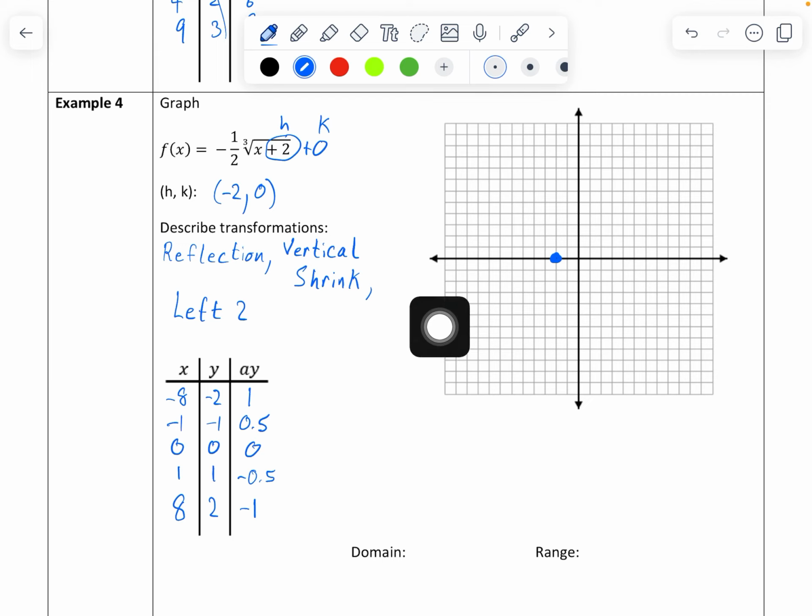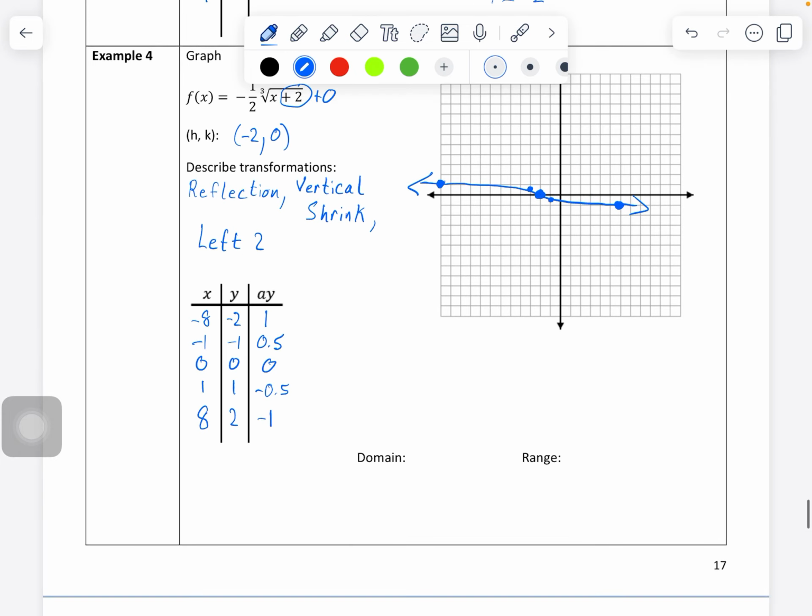So when you're graphing these, you're graphing them from the point negative 2, 0, because that's your new h and k. So negative 8, 1 would go left 8, up 1 right here would be our point for that. Negative 1, 0.5 is going to be left 1, up 0.5 from the h and k. And then 1, negative 0.5 is right here. And then 8, negative 1, 1, 2, 3, 4, 5, 6, 7, 8, and then down 1 is right there. So this is a shrunken version of it. It's a little bit thinner, which makes sense when we talk about vertical shrink.